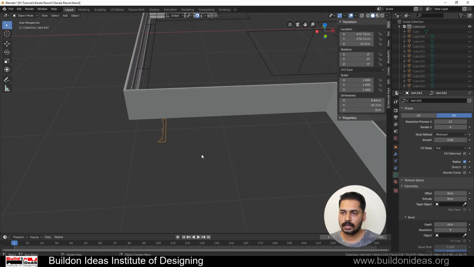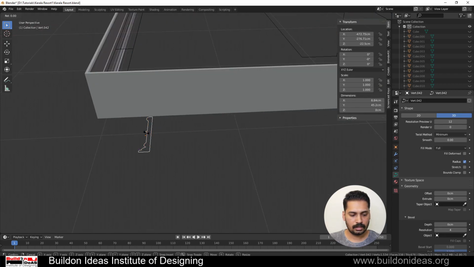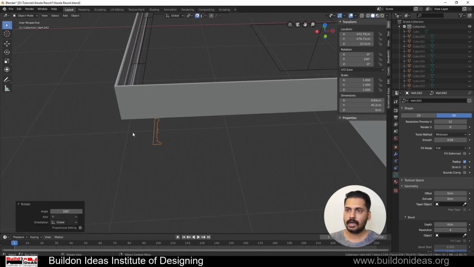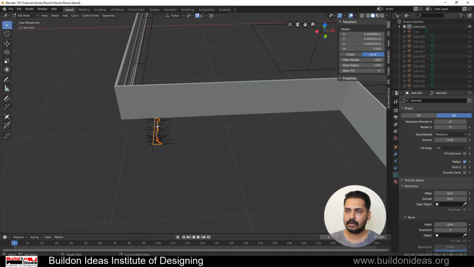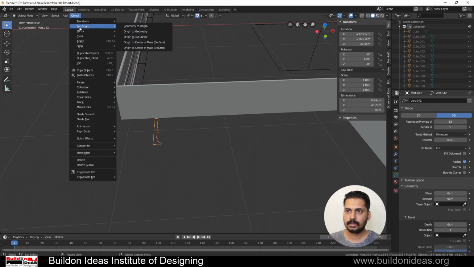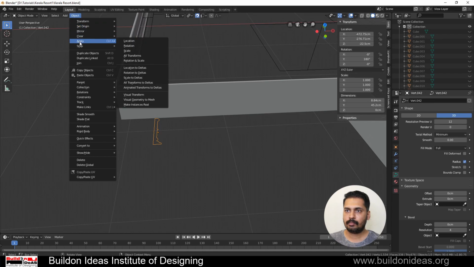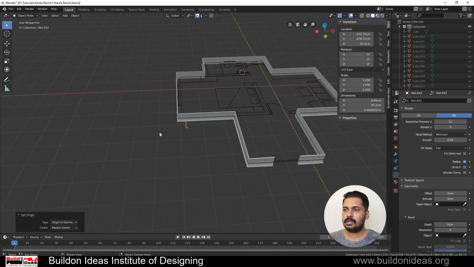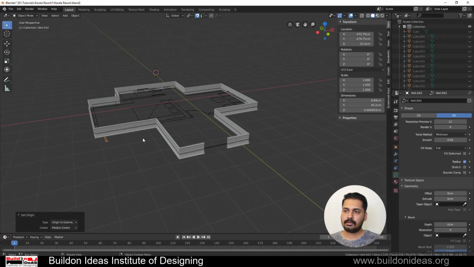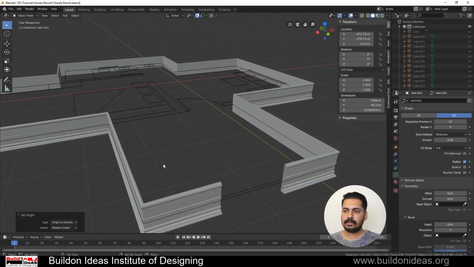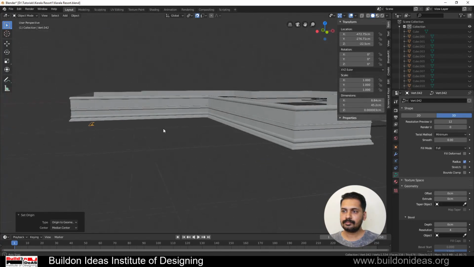So I'm just selecting that, rotate, and then in Y direction 180. So now I have the profile in the opposite way. And then I'll just go to the object and apply all the transforms. Okay, now you can see that I have created the profile in the right way.